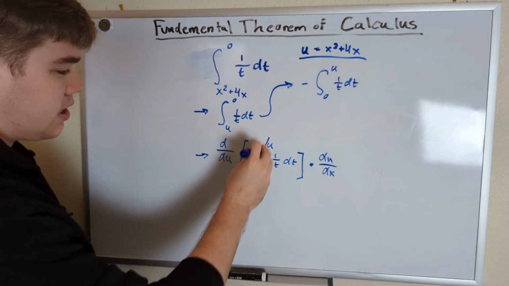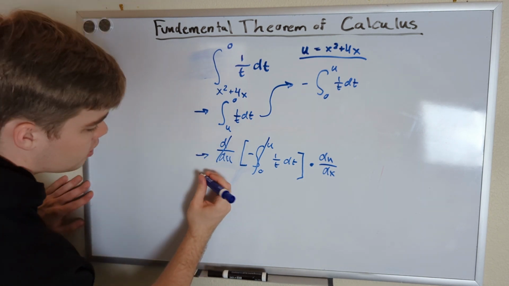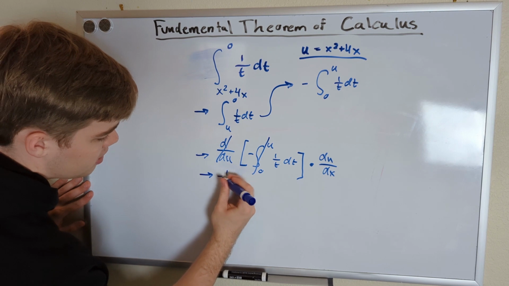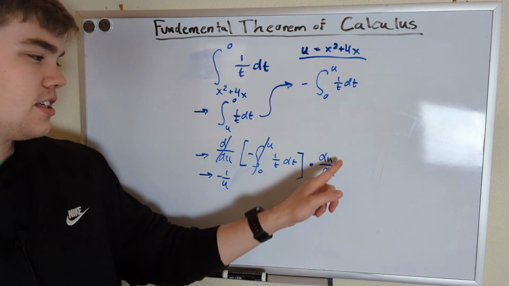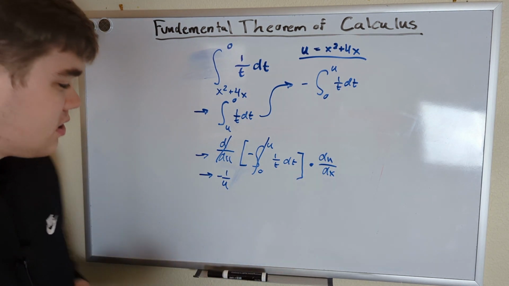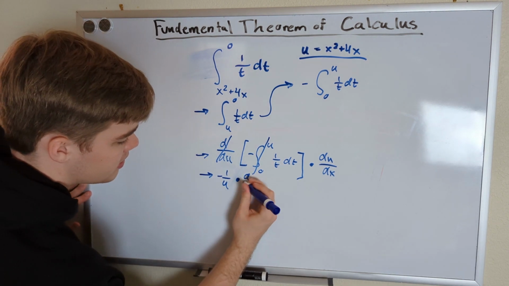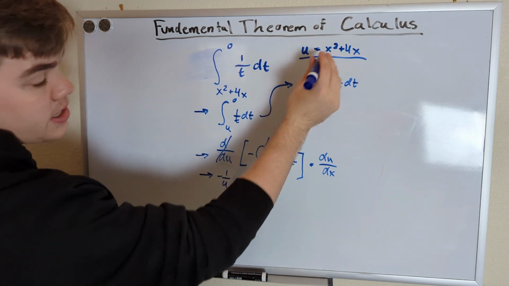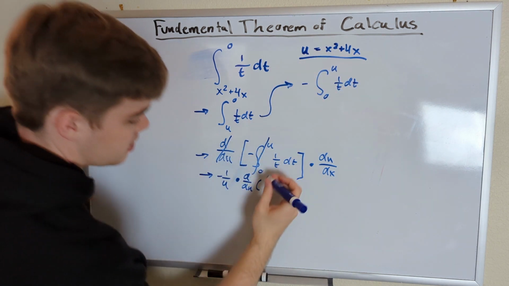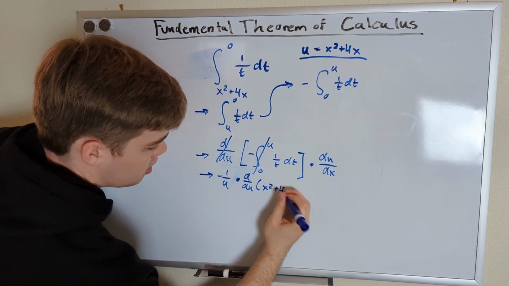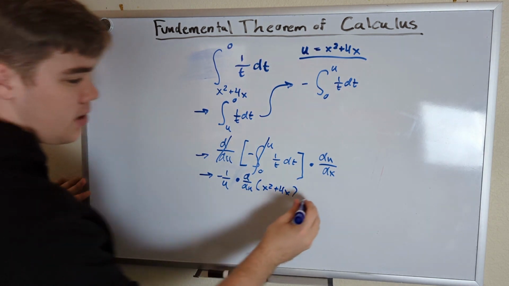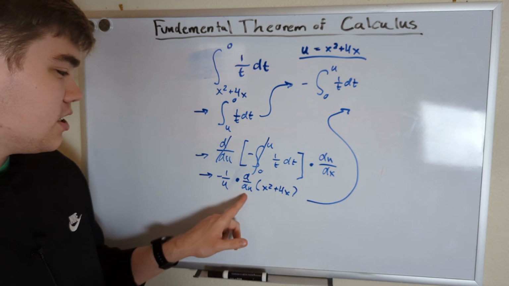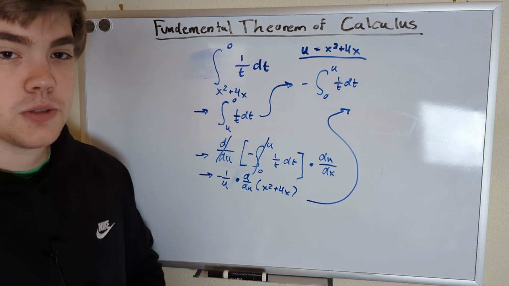Now of course, with this integral and this derivative canceling out, we just have to replace our t value with u, and this will end up being negative 1 over u. But now we got to multiply by the derivative of u with respect to x. So we just need to take the derivative of this x value. We already know what u equals, so we can just put in x squared plus 4x. Now to finish off this problem, we're going to move up here. I apologize for this not being super organized. So let's now just take the derivative of x squared plus 4x. That should be pretty easy.